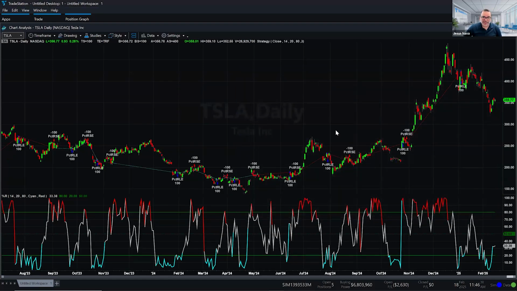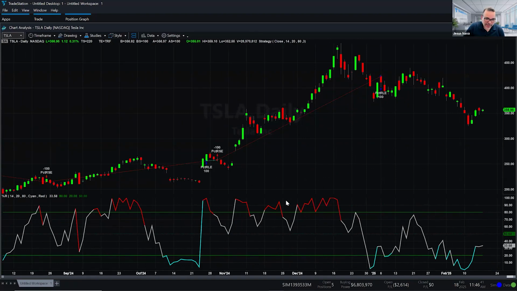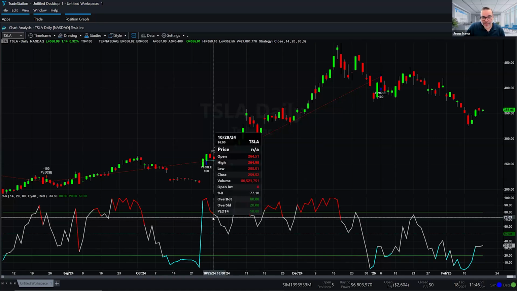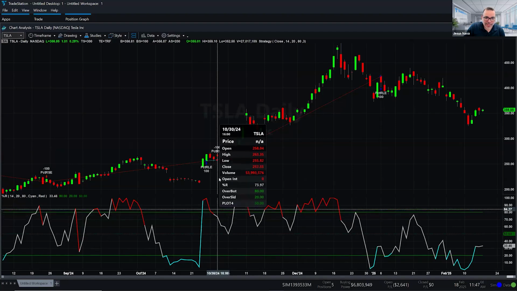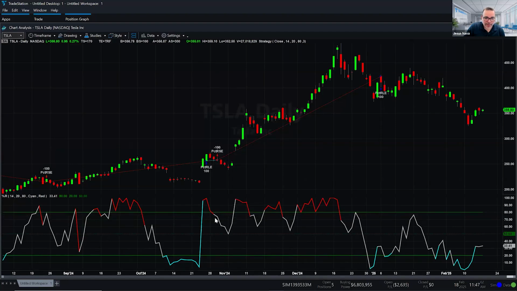Now, with this strategy, you can see that it's a little bit more sensitive to what's happening here than the stochastic. Every time there is a return, for example, let's take a look at this area. We can see that the security was overbought. Very clear, right? It went into the red. Then it went down here. We had a crossover on this bar, which is October 29th of last year. This is the signal, and it generates a short entry right there when it crossed.